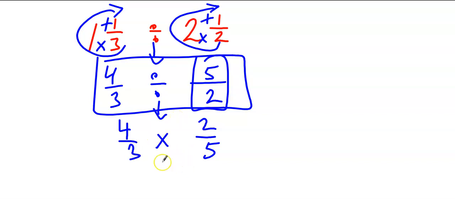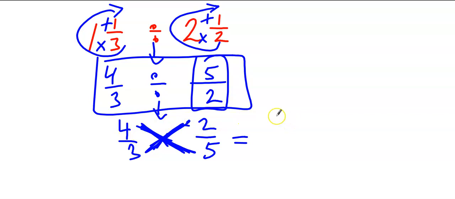Now we look at it to see if we can possibly cross-reduce anything. Now you could have done it here, but that would have been wrong and you would have gotten the whole thing incorrect. Cross-reducing can only happen once the problem changes to a multiplication problem. Do not try to cross-reduce when you have a division problem. So it can only happen when this changes to a multiplication. But it's not possible in this case, so we have to go straight forward multiplying.